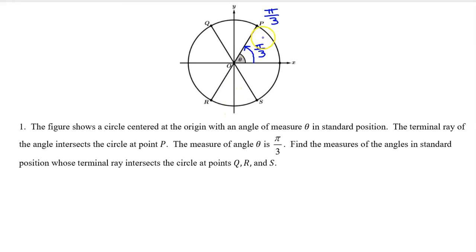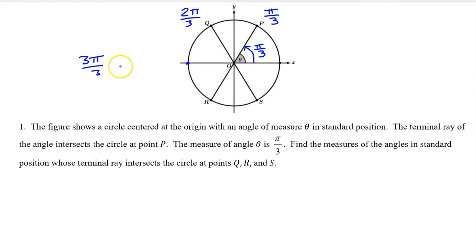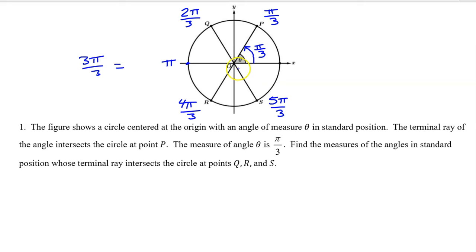Ignoring the y-axis, the circle has been divided up into six equal sectors. So these lines where P and Q and the x-axis are — these lines are multiples of pi over 3. So at P, this is 1pi over 3. And then at Q, this is 2pi over 3. Right here on the x-axis, this is 3pi over 3, which reduces down to just pi. But then moving forward, at R, we are at 4pi over 3. The angle whose terminal side passes through S has a radian measure of 5pi over 3.